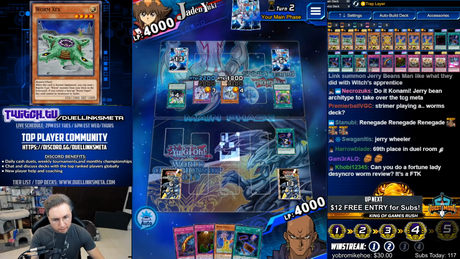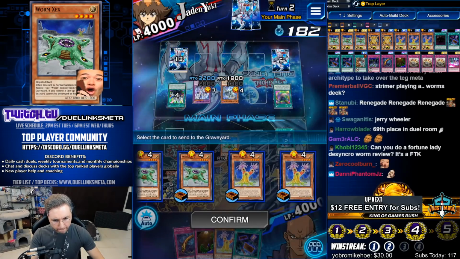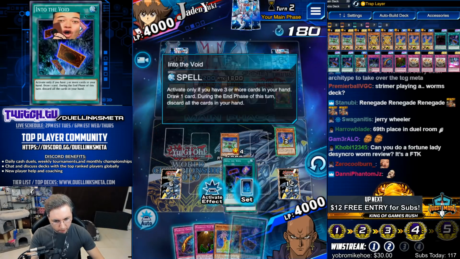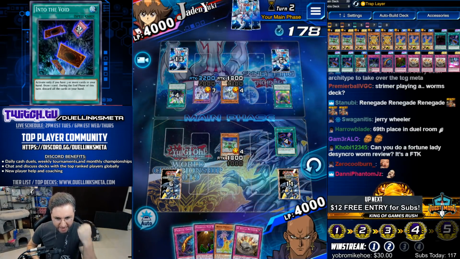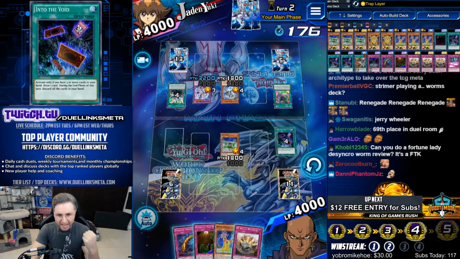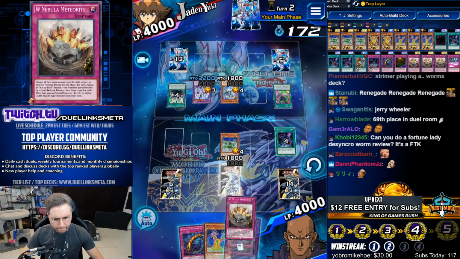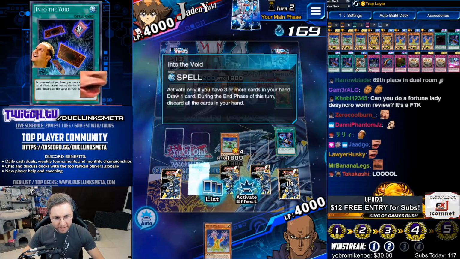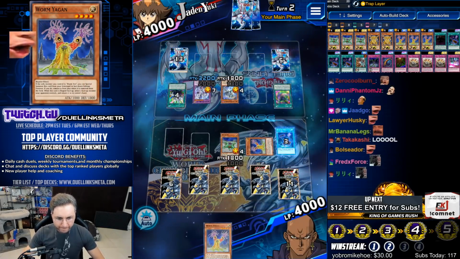Let's Zex first. Okay. Let's go. Yes! We did it! Triple Into the Void is the way to play Worms. Believe it!